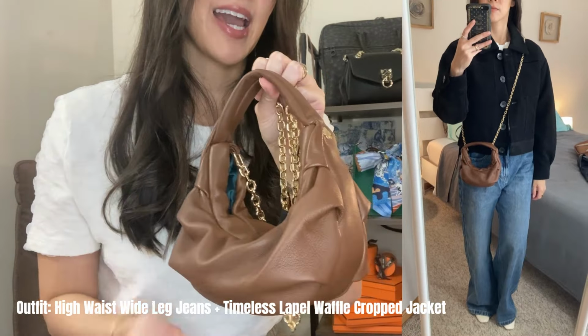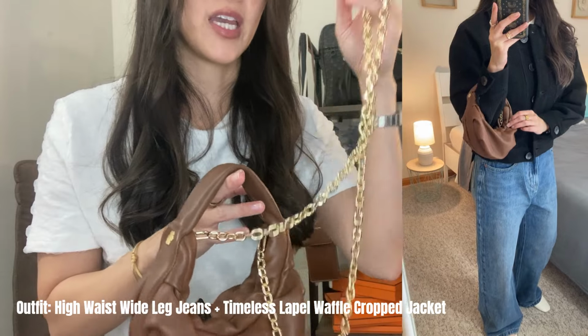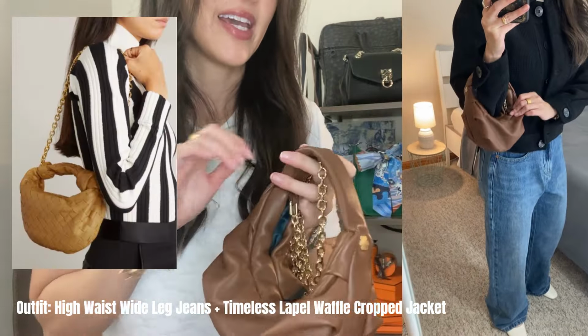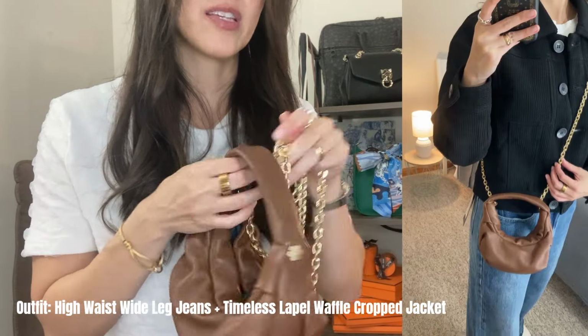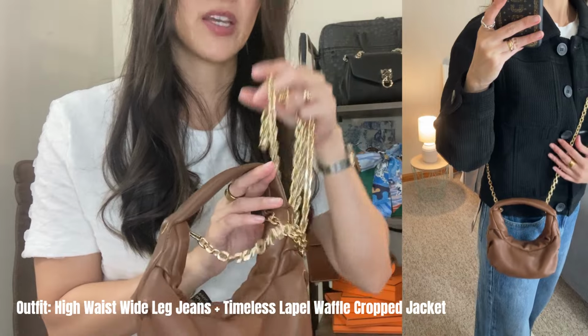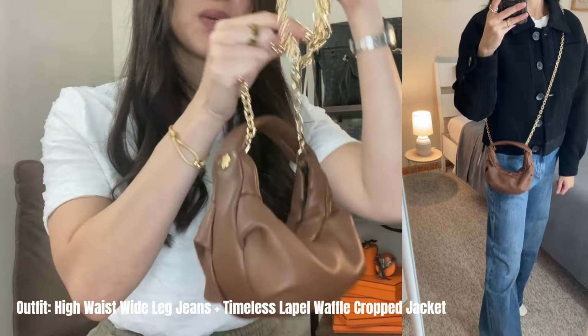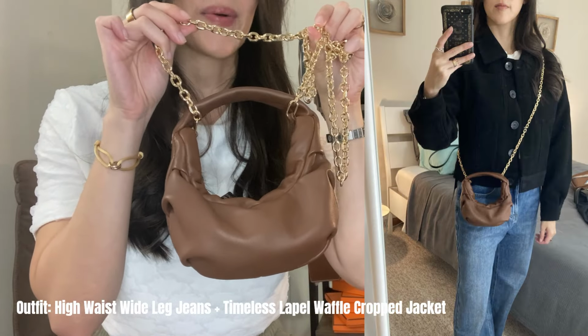Now, that being said, I actually do like how she looks handheld, more so than on a chain. And the same goes for the new Mini Jody with the chain. I get that it's so you can wear the bag in multiple ways, but I feel like using the chain makes the top handle portion of the bag look kind of awkward, like it's not supposed to be there. And it knows it's not supposed to be there, but it's got nowhere else to go.